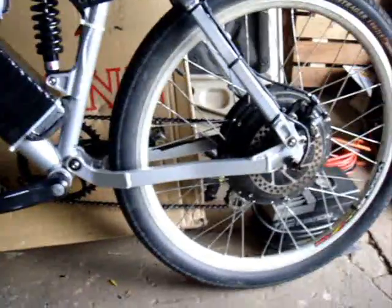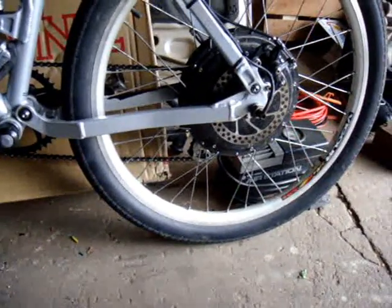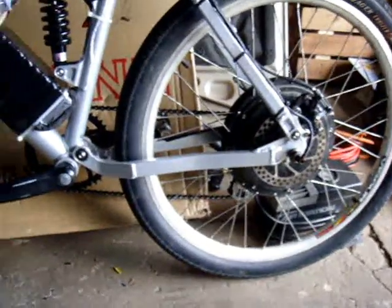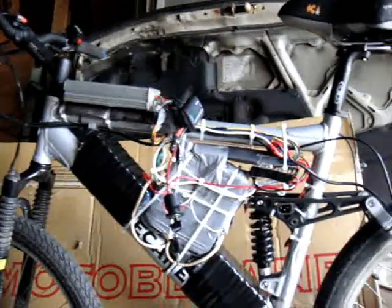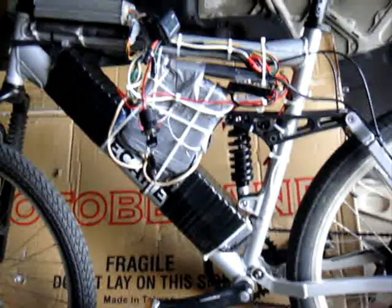Alright, Scott back here. I got some more updates. As you can see, I got a chain on the bike now. I went up to the bike shop and I had them throw everything in place there and put the new cable on, back up to my 8-speed shifter, and get it all up and working. So now that I got all that taken care of and I have my new shifter cable run down my frame, I can close up this main battery pack.